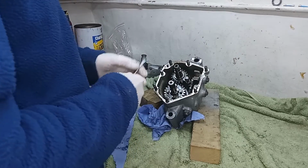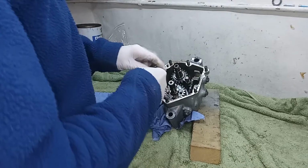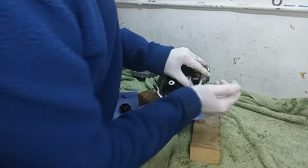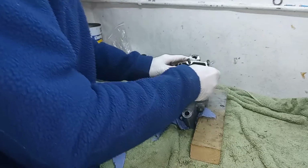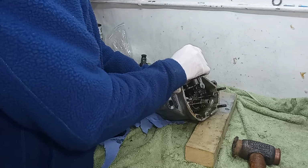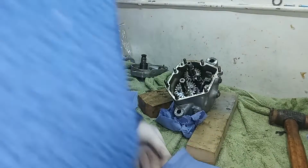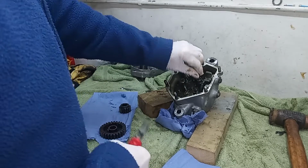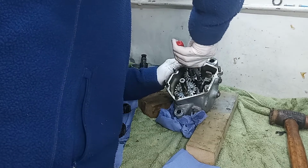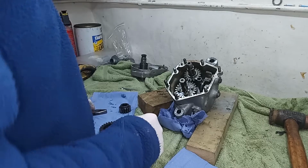So with those two out, I should now be able to unscrew the selector fork shaft. Got 5/16. Doesn't want to come. Got it. So I've undone the selector fork shaft, and so that should just pull out now. There we go. That screws into the back of the gearbox.